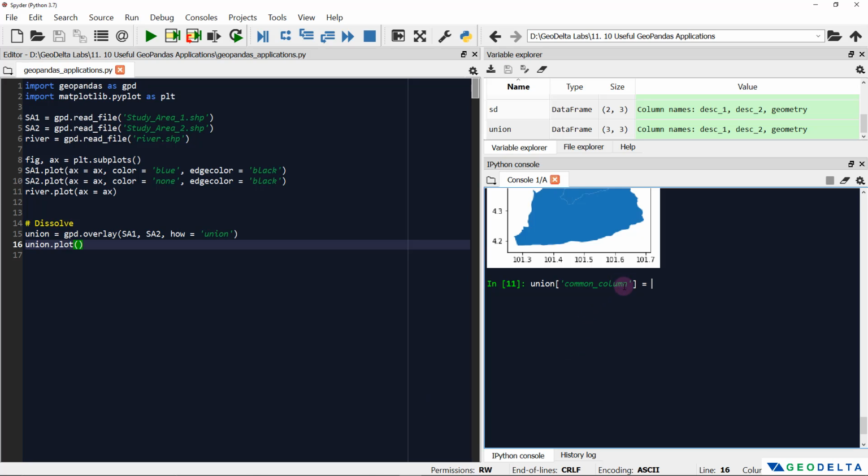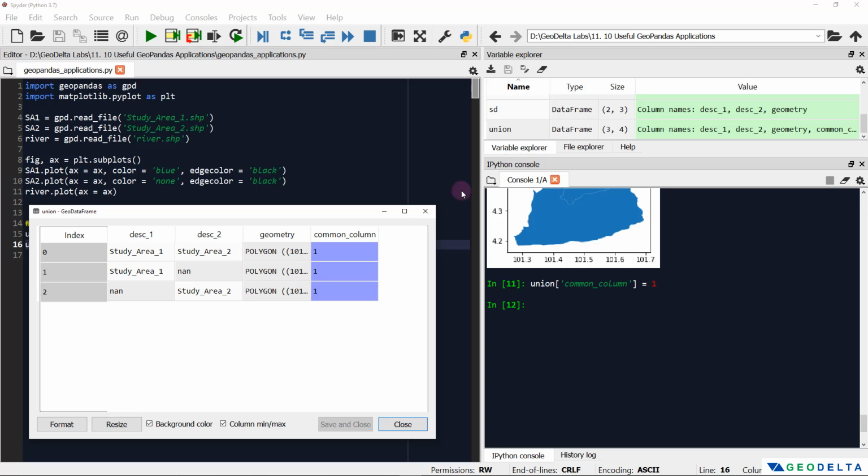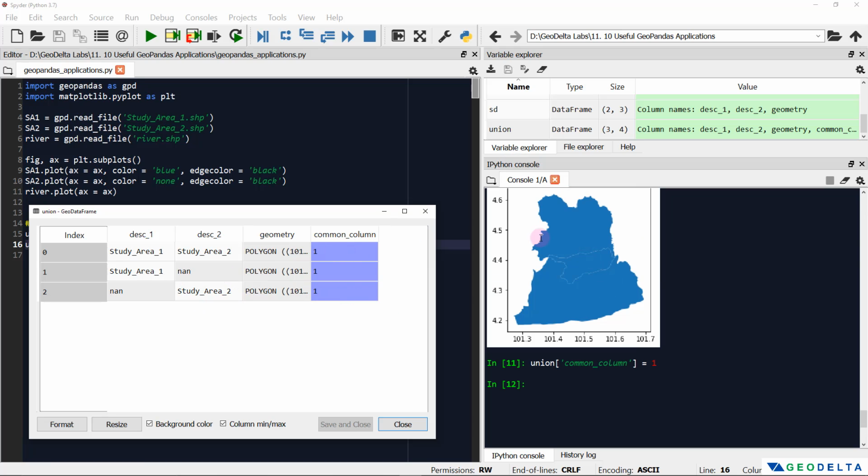It just needs to be a random column, and you just have to make sure that it has the same value. So you can just pass a string over here, it doesn't matter what you enter, or you can just specify a number, so that that particular value will get added into all of the different attributes of that particular GeoPandas geodata frame. So let's go ahead and execute this command. And after that, if I check the attributes table of the union GeoPandas geodata frame, now you can see that each of these three polygons has received a value of 1, which is a common value to all these three attributes.